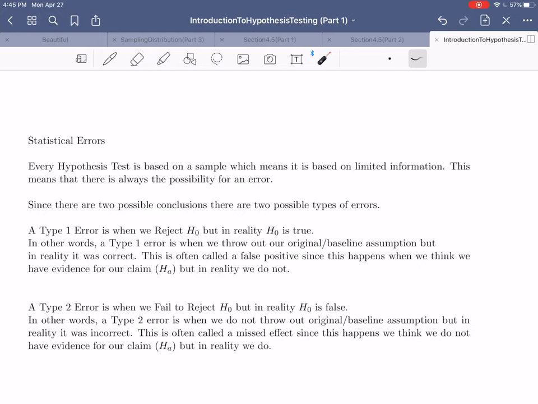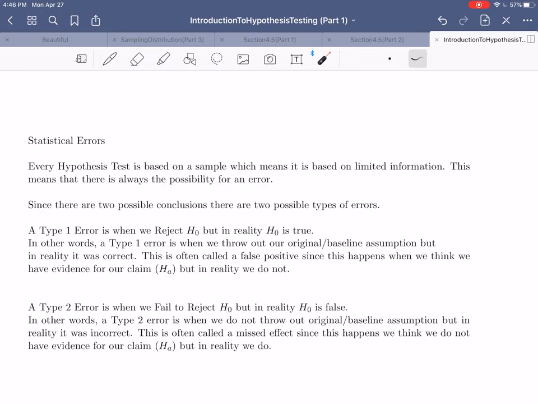Now, as we go further on, we'll talk a lot about these types of errors. And again, even though these seem pretty complex and it'll take some getting used to, you have to keep in mind there's only two possibilities for the types of errors. So while these are somewhat complicated, as we do this more and more, you'll start to see the pattern in what these different types of errors mean emerge.